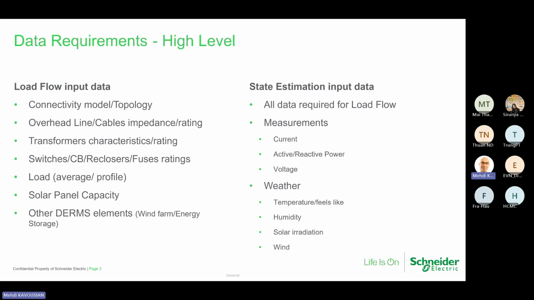We also talked about load profiles and solar. For solar panels, there is a capacity limit, for example 5 kilowatts. But then within 5 kilowatts, how will we use it? For this, we have a weather signal that says how much sun we have, like irradiation. You also have a wind farm now, a wind turbine.